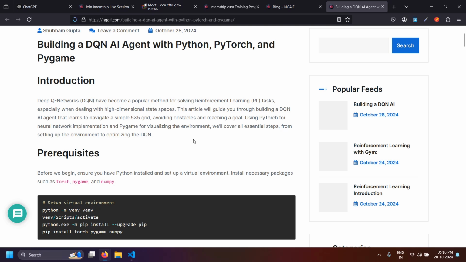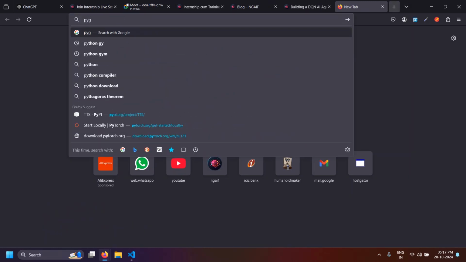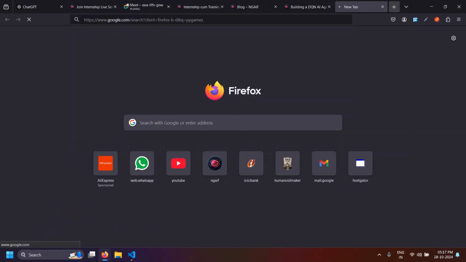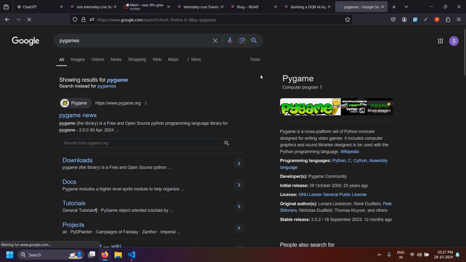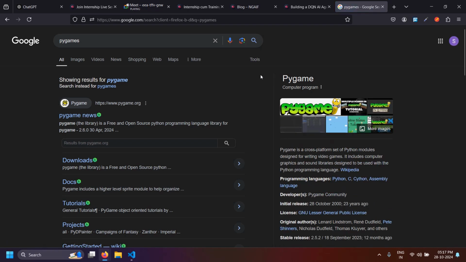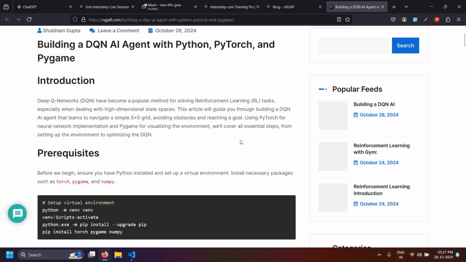The window you are looking at is showing due to the Pygame library I have used. This library is already being used in production for creating games. You can search for Pygame; it is already available in the market. So if you want to create games in Python, then Pygame is the library. The main thing is, for the visualizing part and creating this grid, I'm using the Pygame library.